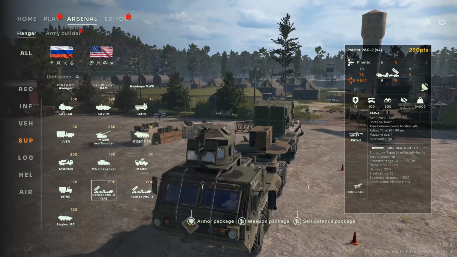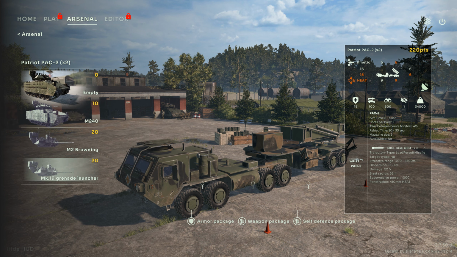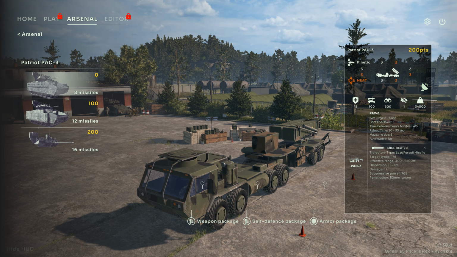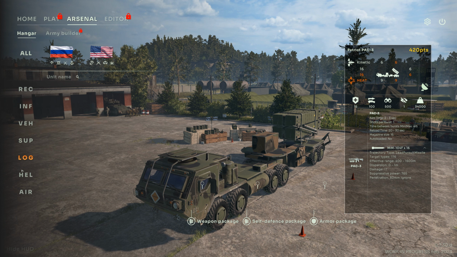Now the Patriots, AA is highly customizable as well, with its armor, with the amount of missiles you want to carry, but even the self-defense weapon can be upgraded all the way to a Mark 19 grenade launcher. And the same is true for the Pack 3. You can upgrade the weapons, go up to 16 missiles, get a better armor, etc, etc. Now the logistics, nothing yet, but I think it basically just supply trucks and stuff. I'm not quite sure what they're going to add in logistics.